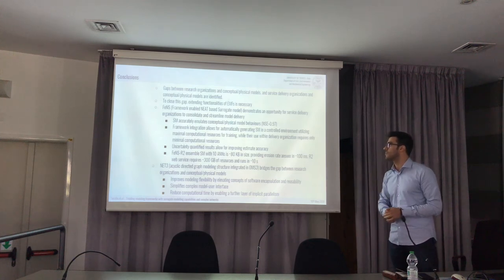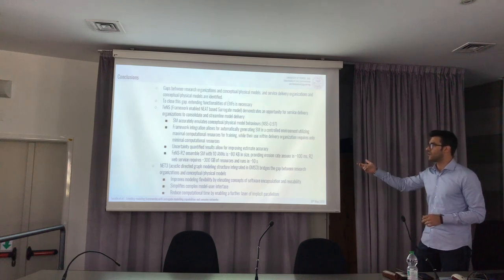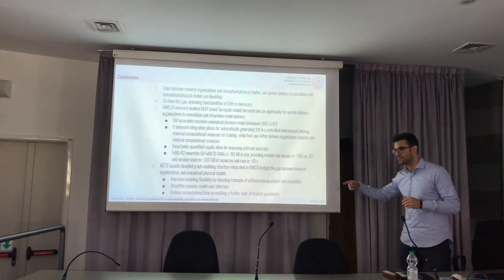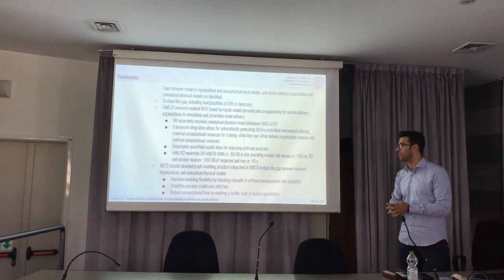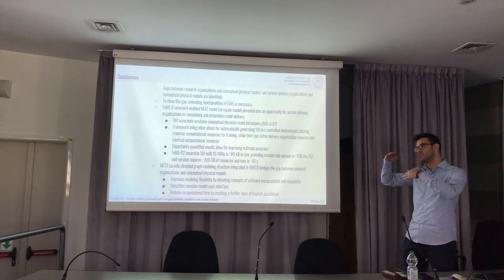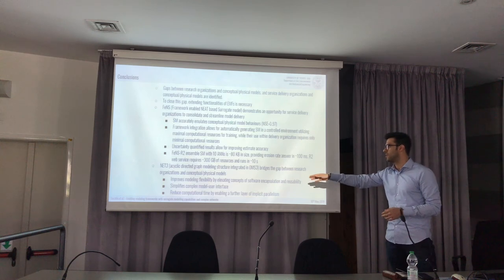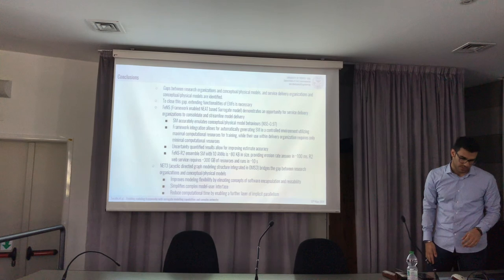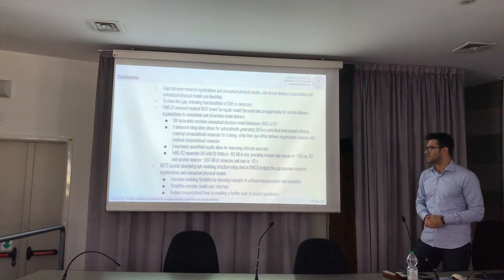So the FANS framework-enabled need-based surrogate model demonstrated an opportunity for service delivery organizations to consolidate and streamline model delivery. Surrogate models are accurate enough. The integration with the frameworks allows us to automatically generate surrogate models in a controlled environment and then provide an easy-to-use, small tool. The surrogate quantified results allow us to improve the estimate accuracy, actually. And these are just a few numbers. So 10 neural nets are just 80 kilobytes in size and run pretty quickly, while RASL2 requires 300 gigabytes of databases.